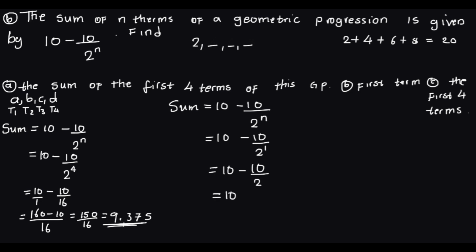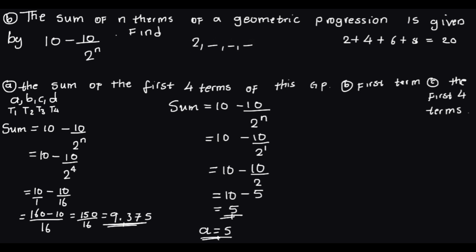So we can now divide. 2 into 10 is 5. Then 10 minus 5 is 5. So the sum of one number is equal to 5. Therefore, the first term, which is our A, is equal to 5. Since we are saying the sum of one number is equal to the first term, if we are trying to find the sum of the first number, the sum of one number, which is 5, is equal to 5, and A will also equal 5. So this was the picture for this problem.